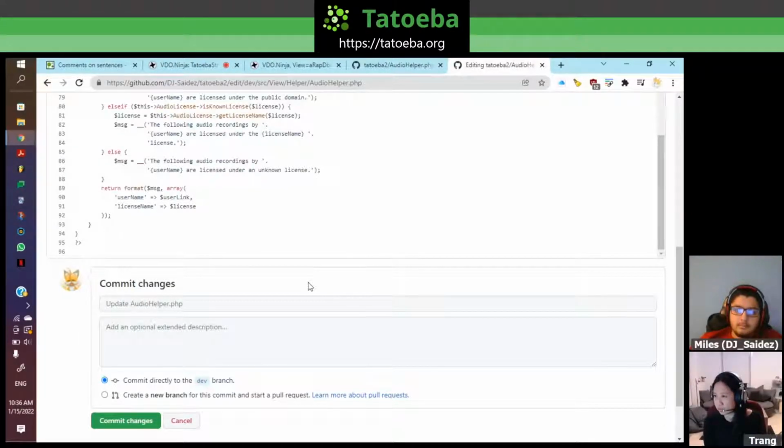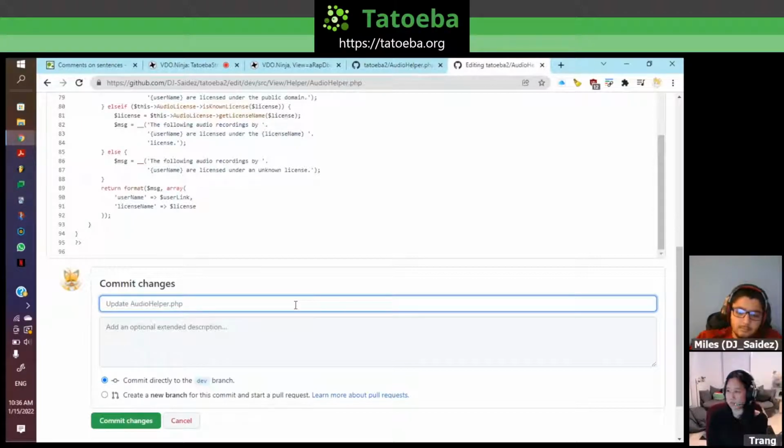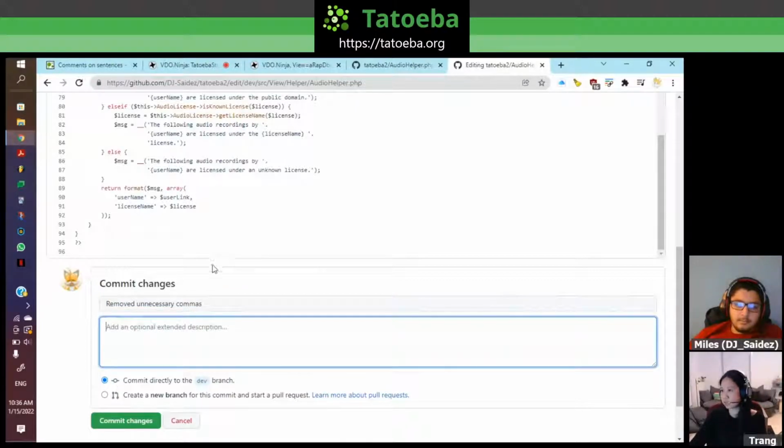So "update audio helper", of course this is what you're doing, but it's not very explicit. So you can instead say more precisely what you did, which is in this case, you removed unnecessary commas, so you can write about that. And in the optional extended description below, you can also reference a specific ticket.